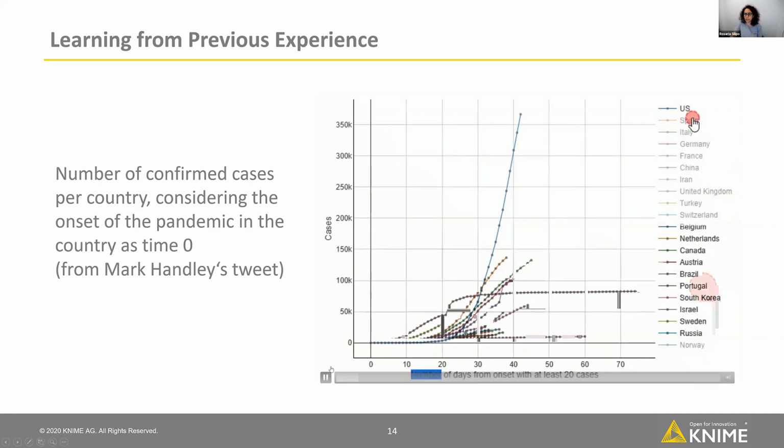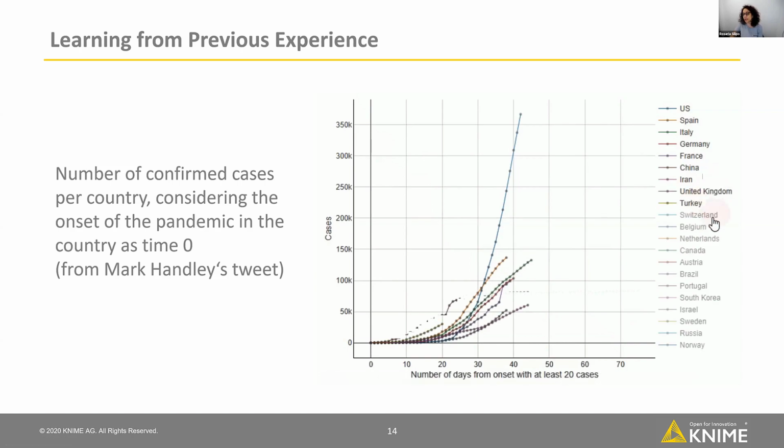And then you can see exactly for the US, Spain, and Italy, that Spain actually has a much more aggressive growth than Italy, while Germany is really moving at the same rate as the spread of the virus was moving in Italy. So this is a curve that can be used to learn from previous experience. If your trend is steeper than or the same as the trend of a previously affected country, that's how you can learn when you can start to intervene.